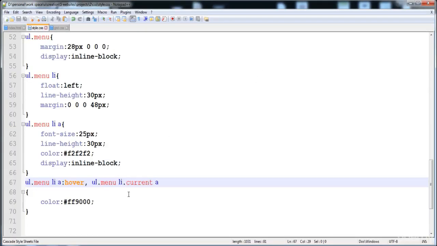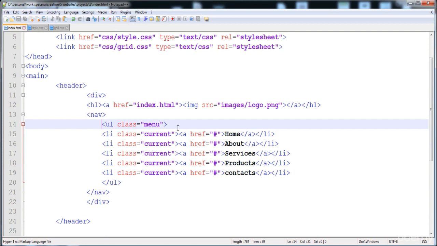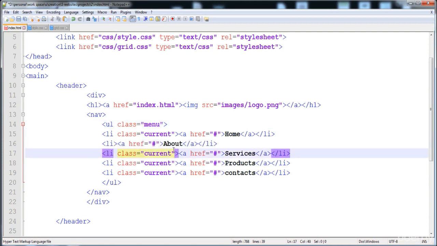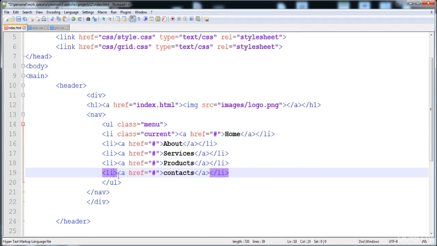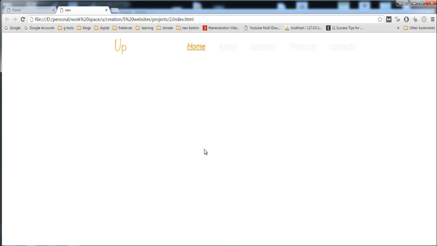Here I'm gonna check why this orange class is applied on all. Here you see that we have applied this class on all of these elements. In the one page, the index.html, we have to apply this color only on the home, and now it's okay. Here it is, and now we are on the home page, so it has this color. And here you see that this black background is not applied.